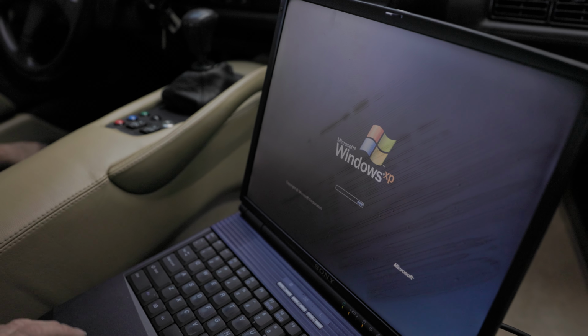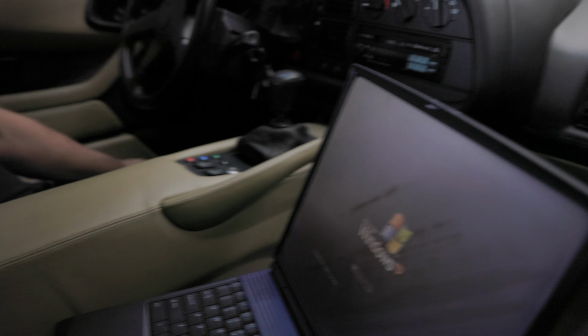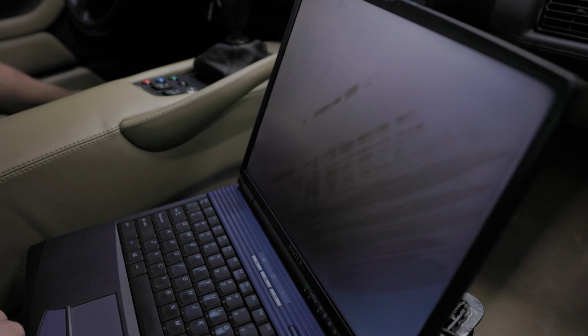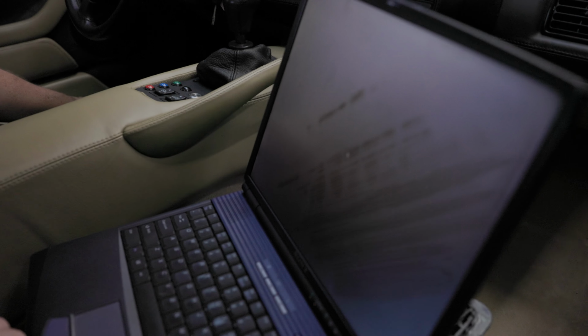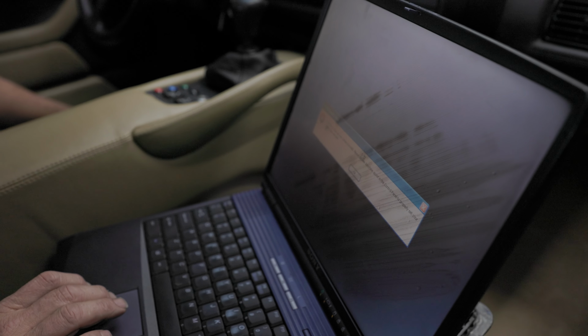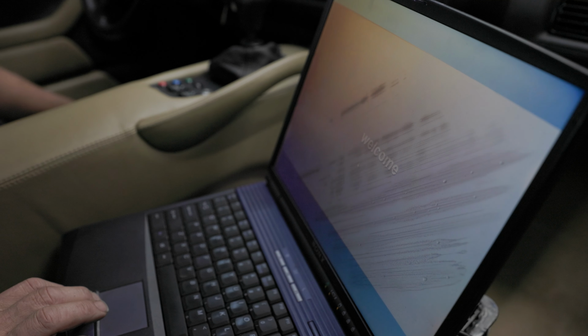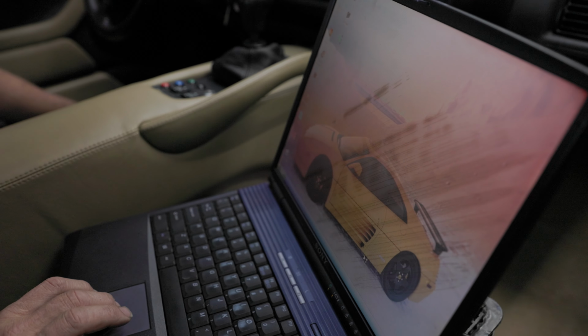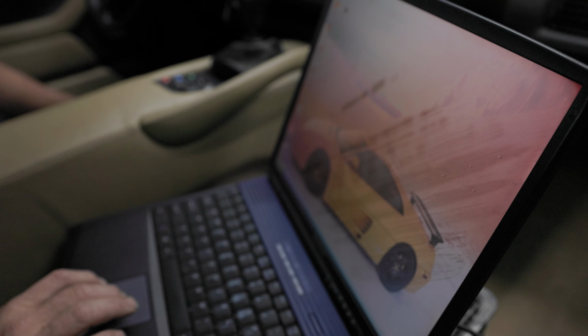Those XP, baby. It should. You're really with the times, are you, with the Windows XP? XP is great. I like XP. The best thing about XP is that absolutely none of the programs expect you to be connected to the internet. They all assume that you're not. You got a problem? System, never mind, we're good. I gotta set the date. Ryan let the battery go dead. Oh, we gotta set the day.